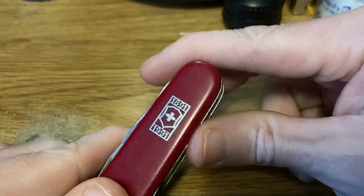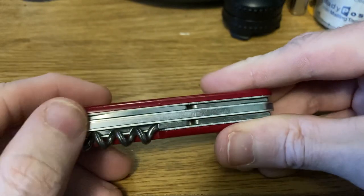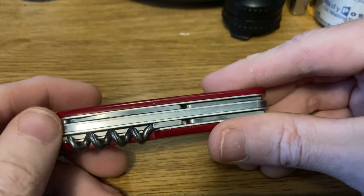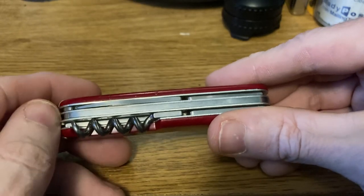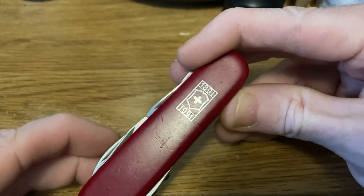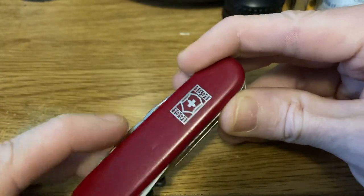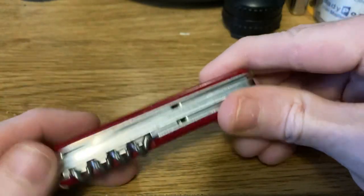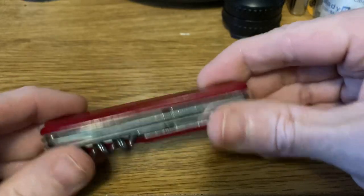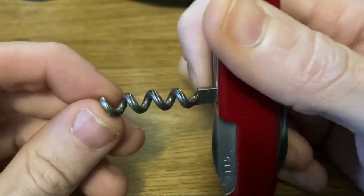Being a 1991 knife, it does not have a hook — this is the year the hook came out. I don't know if they started after 1991 or if there's a point in 1991 where before that point they don't have hooks and after they do. But it's likely this model was made in 1990 with 1990 specs, made ahead of time to release in 1991. That makes sense why it doesn't have a hook. If it were a 1992 for whatever reason, then it would certainly have a hook.